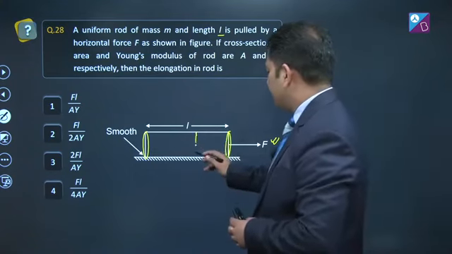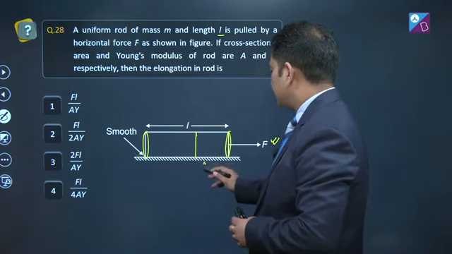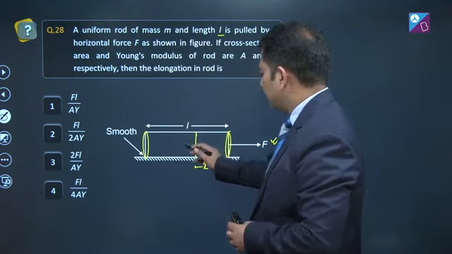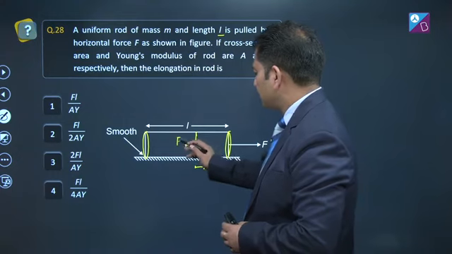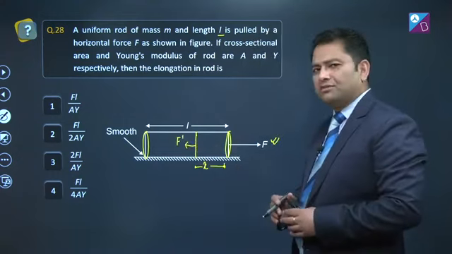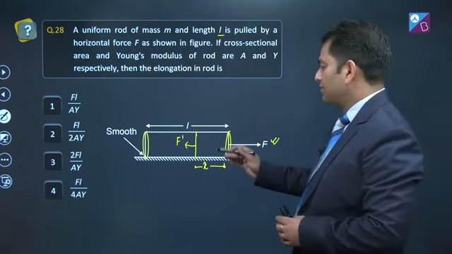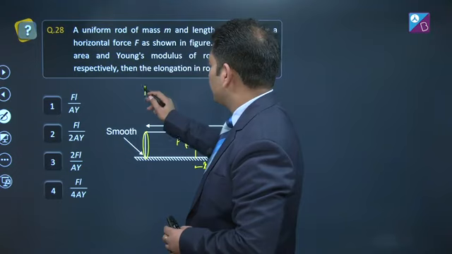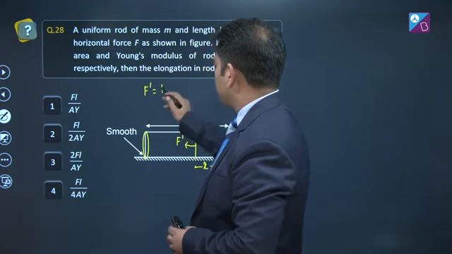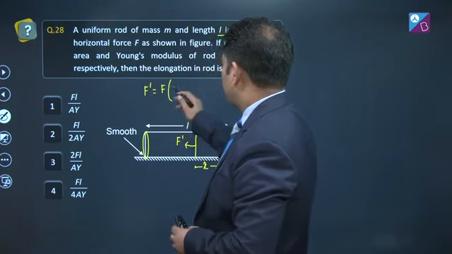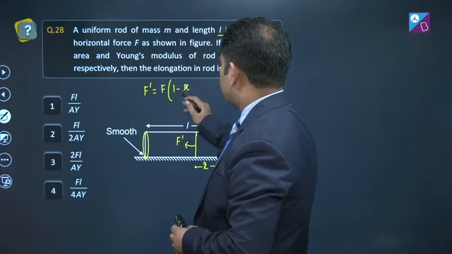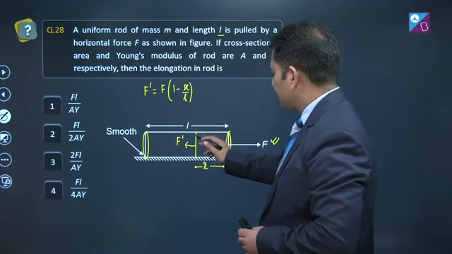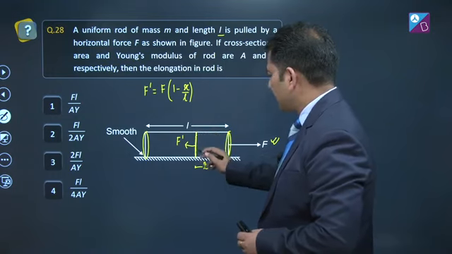Yeh kaam karte hai, let us see, at a distance x, yahan par jaate hai. How much will be the internal force acting? Let me call this as f dash. Or yaise question toh apne laws of motion mein ki hi hai, to calculate the internal force at any given cross section. Toh let me go directly, f dash will be f into 1 minus x divided by L. Now you found the internal force acting on the cross section lying here.